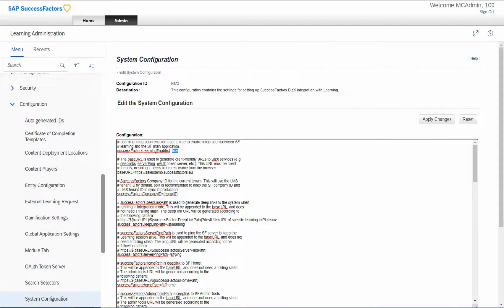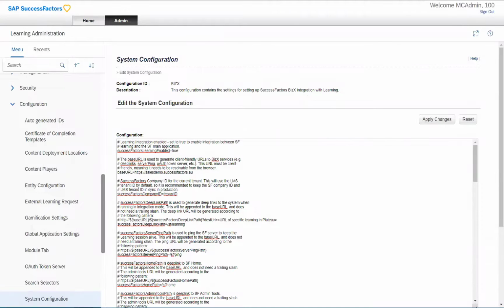Can you see SuccessFactors Learning Enabled? It means, do you have your SuccessFactors LMS enabled? You say true, which means yes. Initially it will be false from the system when you receive it. Usually it is false, and you change it to true.